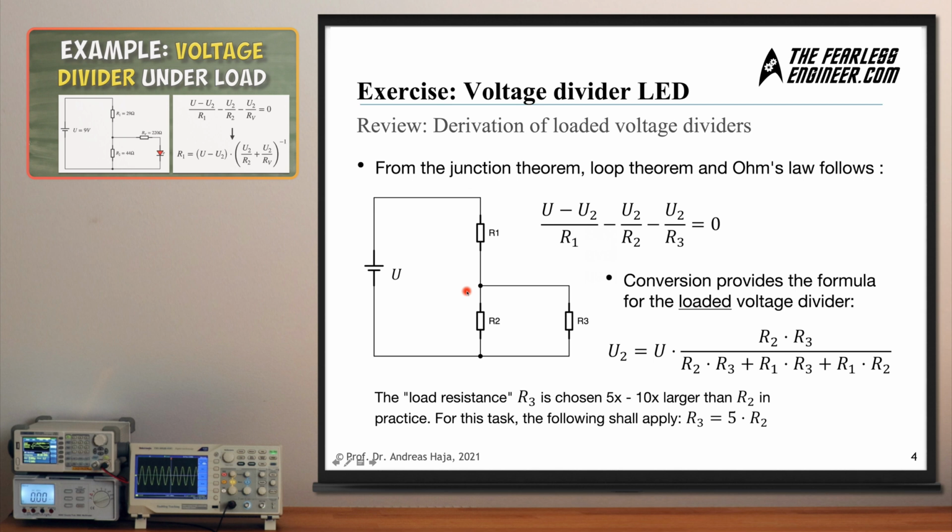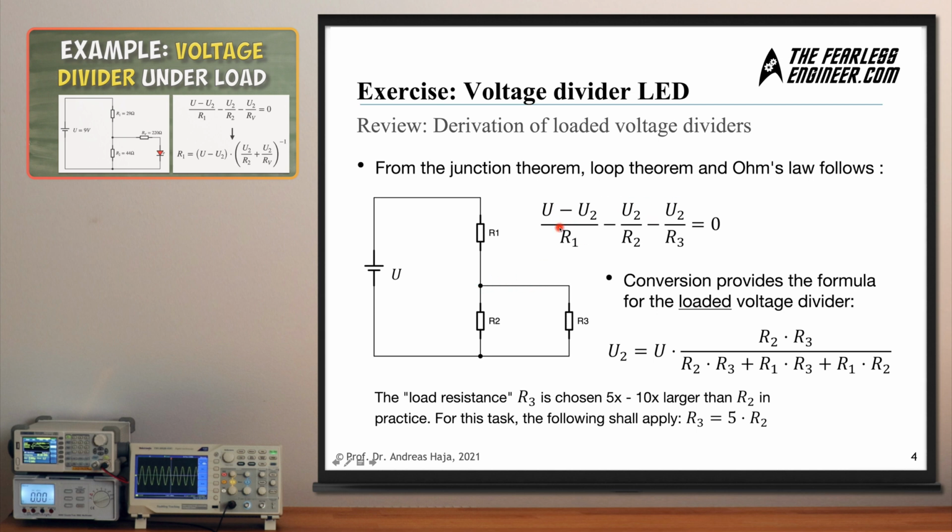this setup. Instead, we have to use another version, and one of the intermediate steps of deriving this voltage divider equation for the loaded variant is solving this junction equation here, which is the sum of the incoming and the outgoing currents based on Kirchhoff's first rule. And this equation, combined with Ohm's law and a few tricks here and there, yields this intermediate equation. It's the sum of the currents flowing into and out of this junction here.